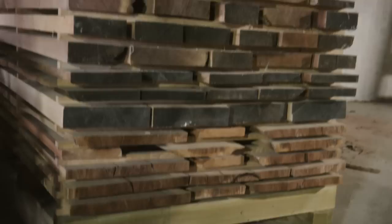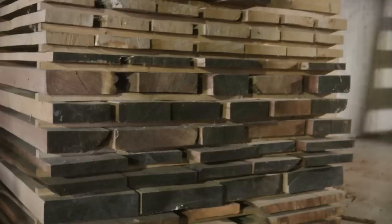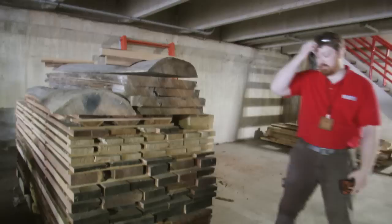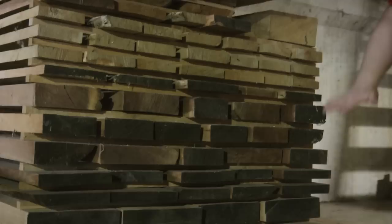At the bottom I have wide boards of walnut. I put my good stuff at the bottom because the more weight I have on it, the better chance I'll have to keep it flat. Especially wider boards — you may notice a lot of these wider boards have cracks in them, because they've been forced to sit flat. Those cracks will often stop at the first sticker, which are the little sticks that separate the boards for air circulation. The further out towards the end you can get your stickers, the better.